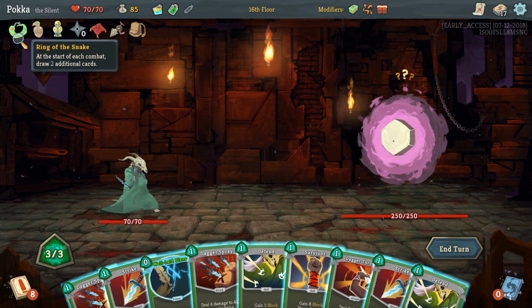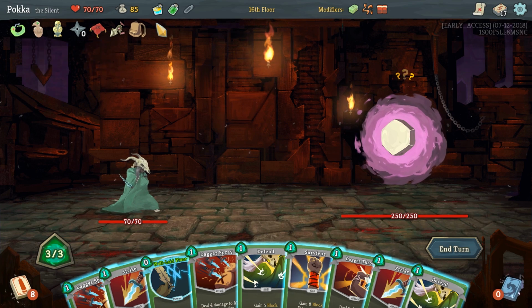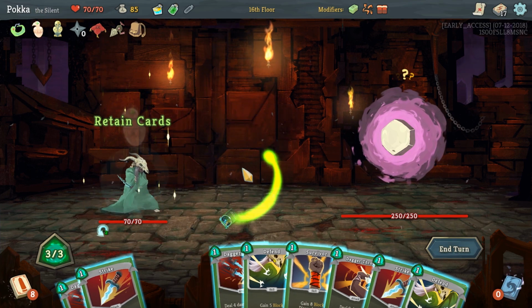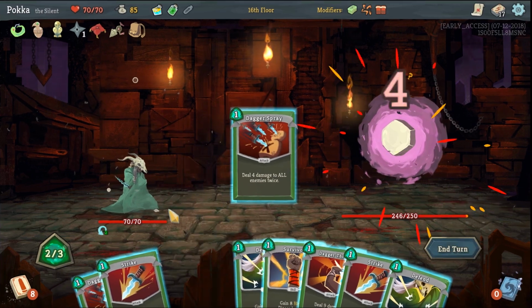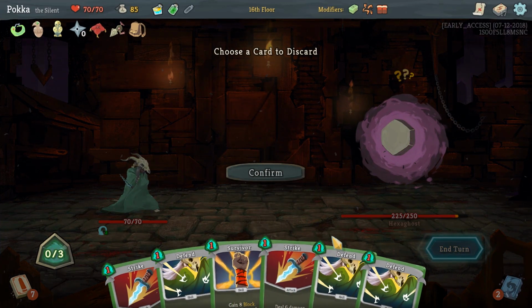So I'm drawing a lot of cards. Yeah, of course, because I have the Ring of the Snake, which allows me to draw two additional cards, and I have Bag of Preparation, which also allows me to draw two additional cards. I think the general plan is just play the most offensive attacks, which will actually stack up your Shuriken.